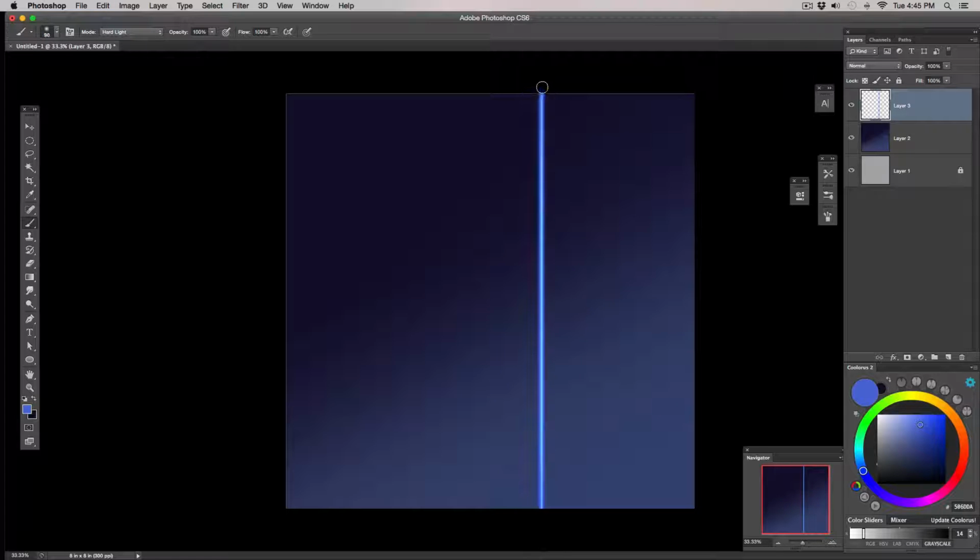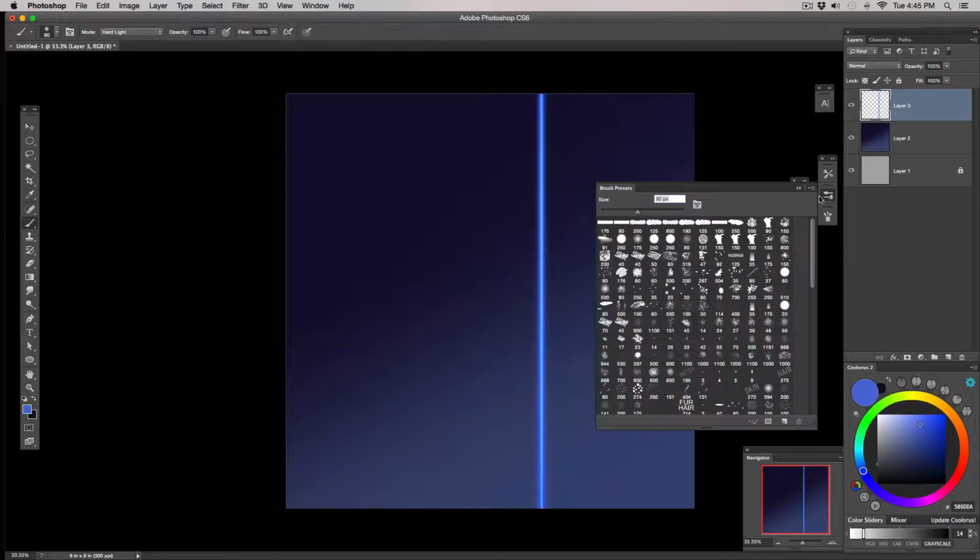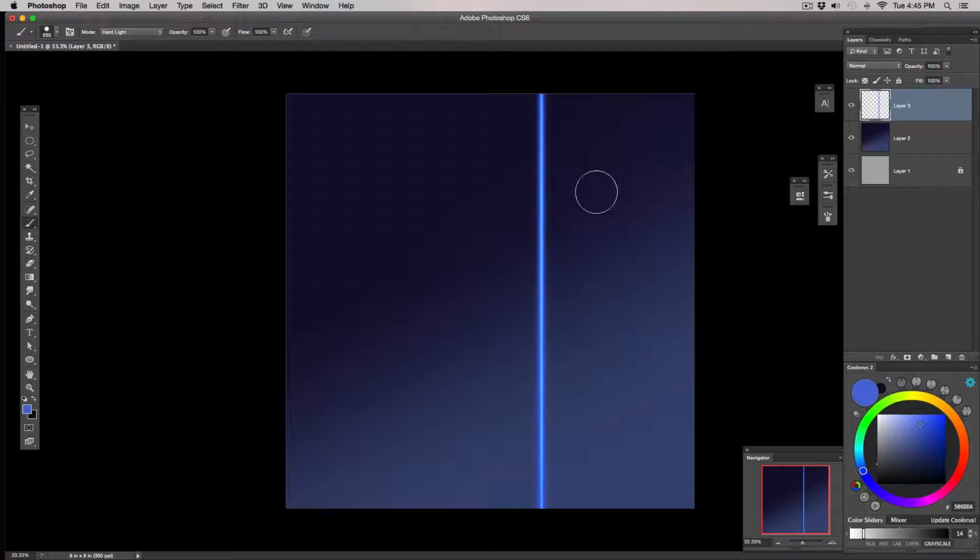Too big. That way it kind of gets a little bit more of a wider beam off of it. That's not too awful bad. I'm not sure if I'm in love with that though. Let me go make this a little bit stronger of an edge like that, and let's see what we get from that.